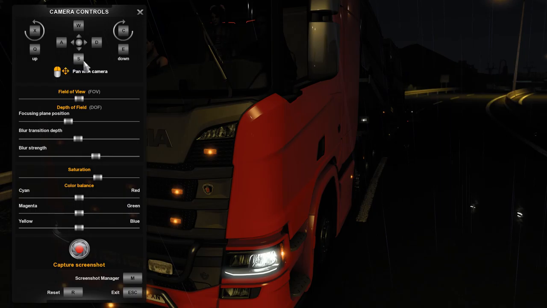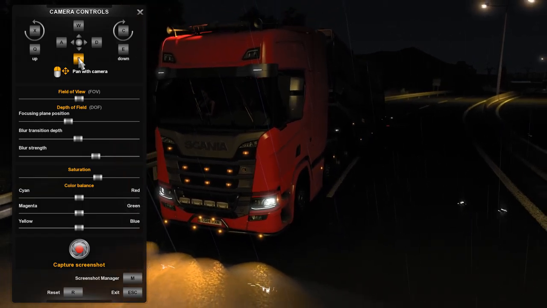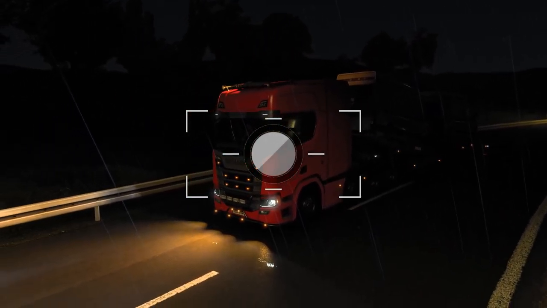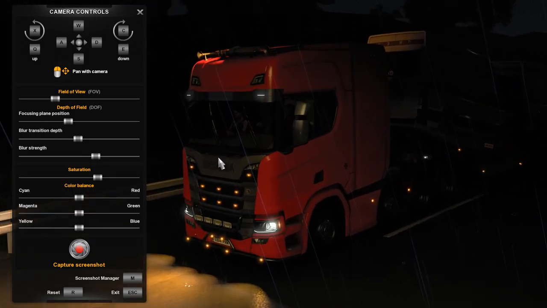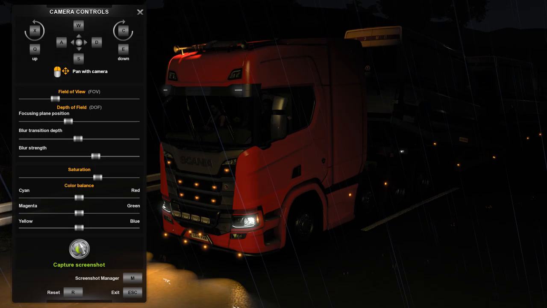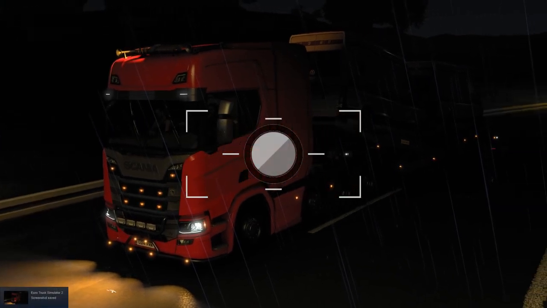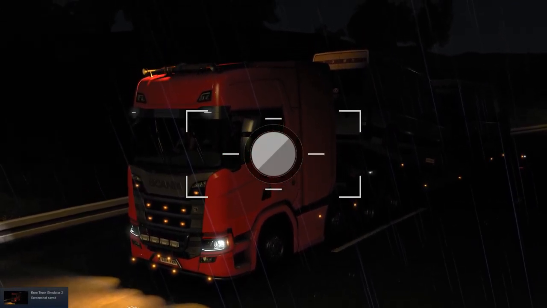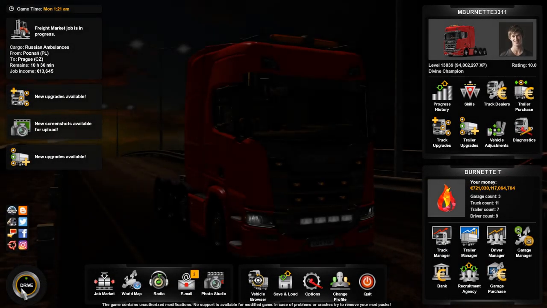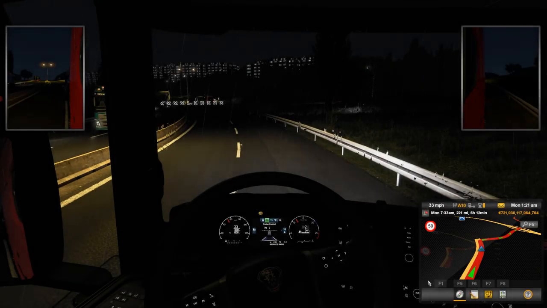Cannot wait for the new photos. SCS is redoing the photo thing here for both ATS and ETS2, and I can't wait for that. That way, when we do thumbnail photos like this, with it being dark, it's gonna have a slider where you can make it daylight, and it's gonna make it a whole lot better. So, can't wait for that. That's gonna be great to see.